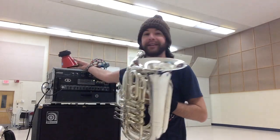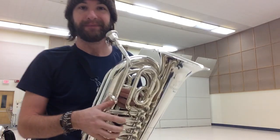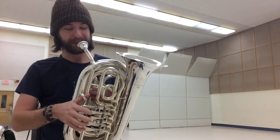When you do give this thing a lot of gas, it kind of reminds me of a bit of chimbasso or bass trombone type of thing.